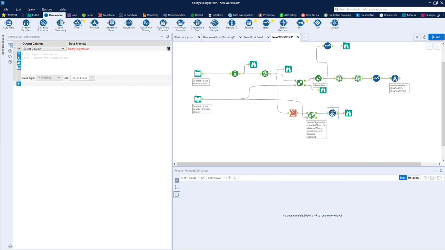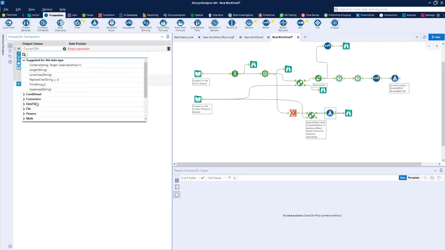via our formula tools. So any of the information that we've worked with up here, a lot of it can be found within the formula tool. So let's add a column and just calculate what the county square miles are.